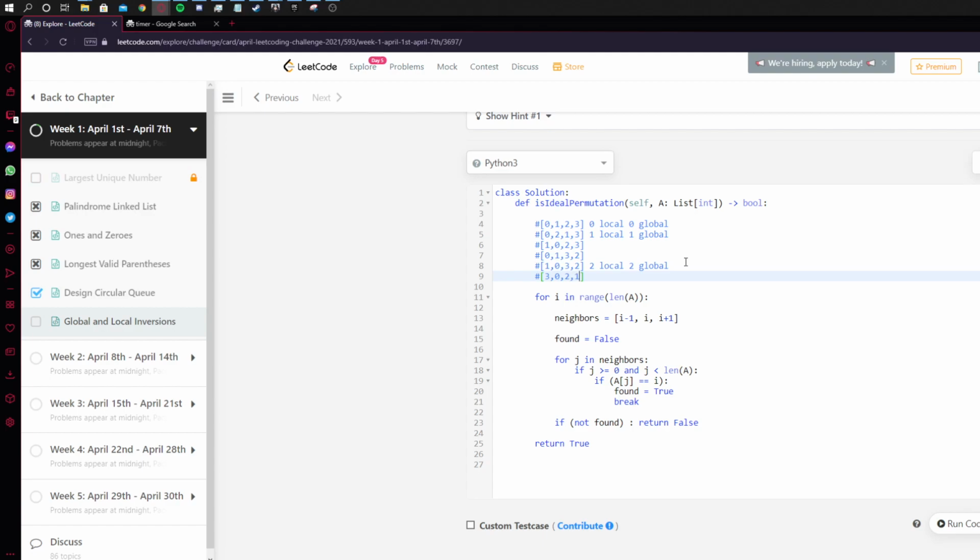Well, three global, right? No, 4 global. It's 4? And yeah, 3 is bigger than everything. Wait, but if it's bigger than everything, isn't that just 3? Why is it 4? Yeah, and 2 is bigger than 1. Oh, okay, that's why. I forgot that. So that's 4 global. And then local is 2, right? Okay. I don't know why I switched it.